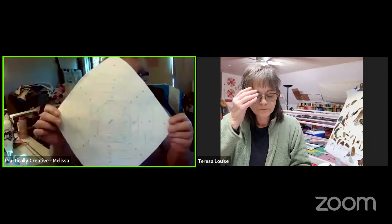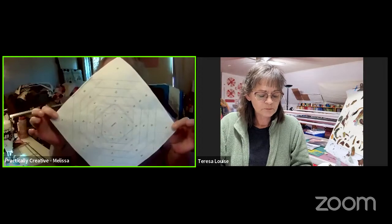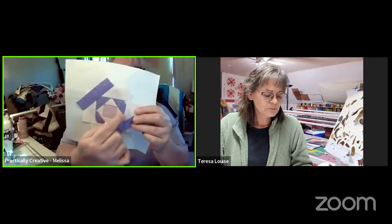Oh, Beverly, I got this off of a blog. It's an 8-inch block for pineapple blocks. And most of it's self-explanatory, but it keeps leaving gaps. Like, can you see right there? So I'm having to adjust where they want me to sew in order not to leave those gaps in there.